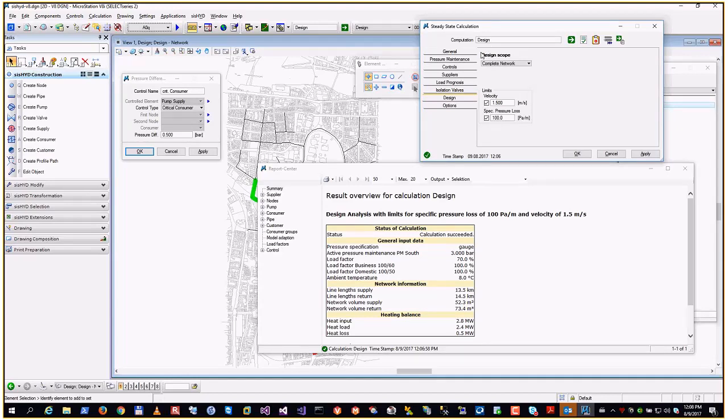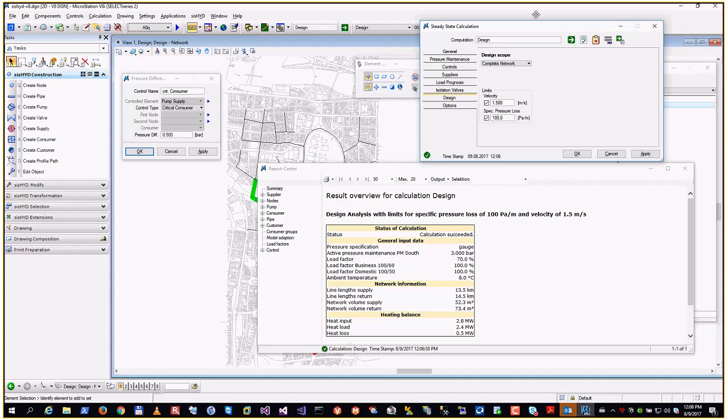Note that the label of the computation is shown in the report center status bar. It is important because you can use the report center without the steady state calculation dialog box.